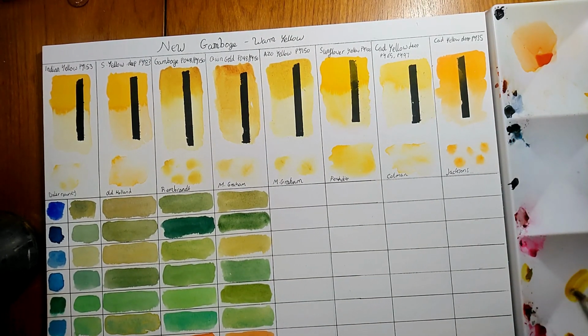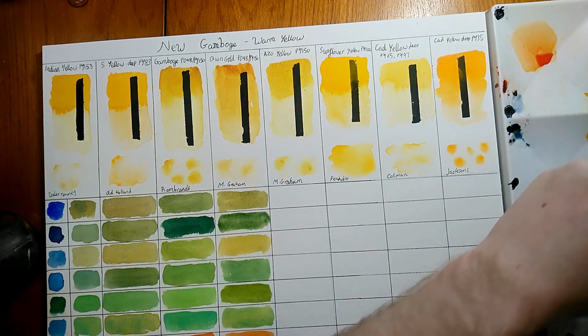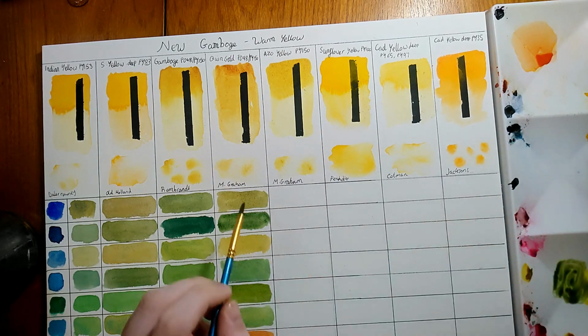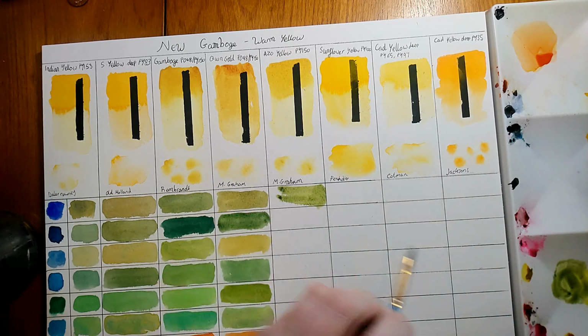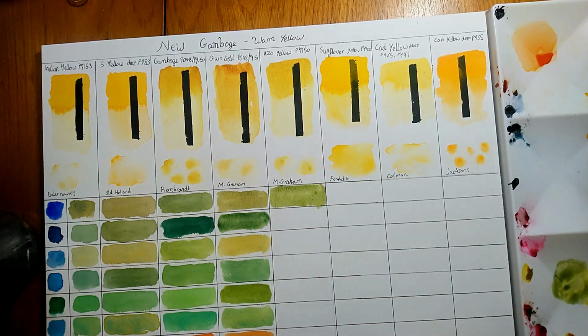I believe one of the only manufacturers left still making this pigment is Ide Yellow, and I think Sennelier and Old Holland have some mixtures with the pigment in it as well. New Gamboge and its substitutes make very muted greens.